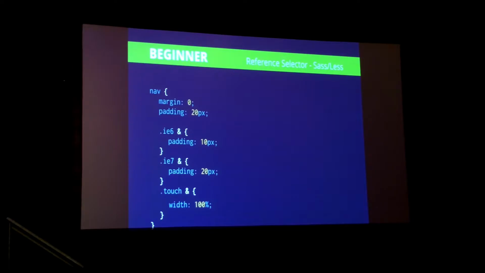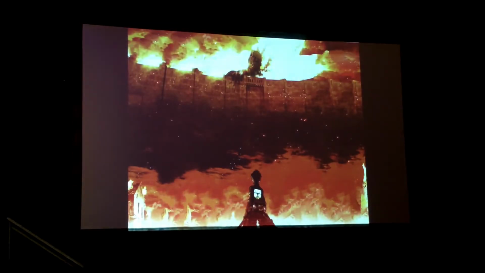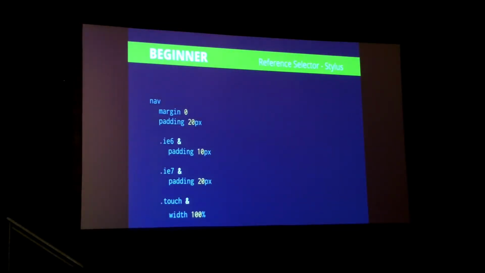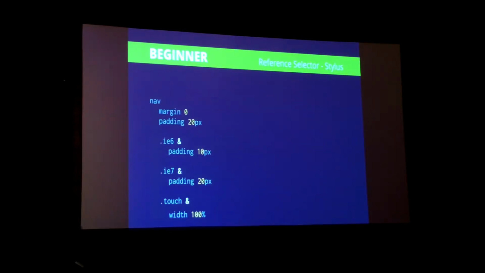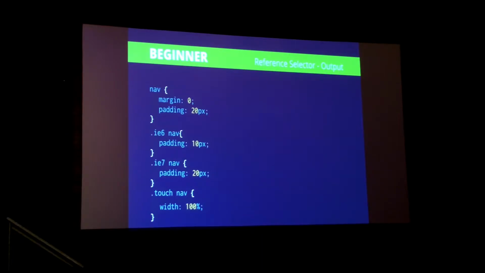In this case, you can do something like this, target your IE 6, 7, 8 styles if you're using HTML5 Boilerplate's method of targeting IE, or if you're trying to target a touch device, you can do something like that. And what that'll do, wrong button, there we go. It'll spit out something kind of like this. So the ampersand is going to reference the nav, well, it's going to pop it up. So it's going to look for the ancestor IE6 and use that as the very first class that it's going to target. So it kind of goes backwards.